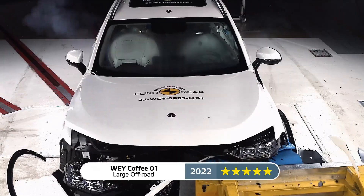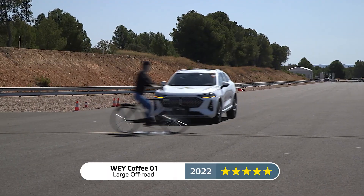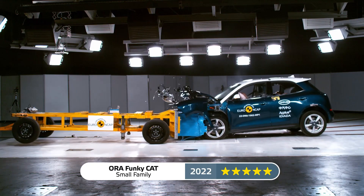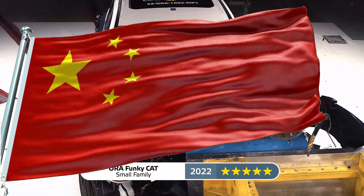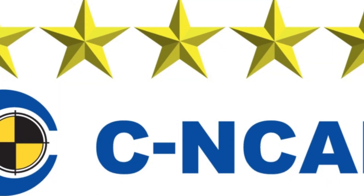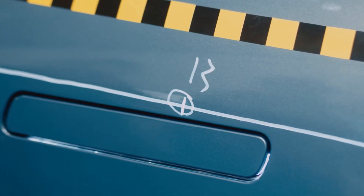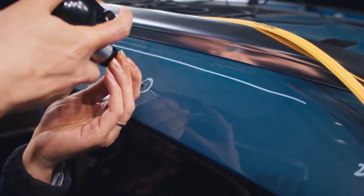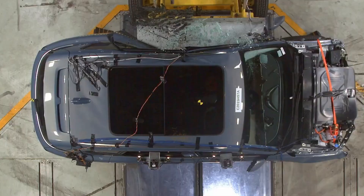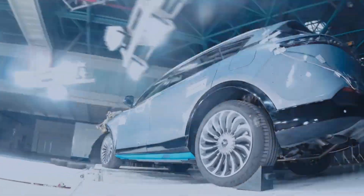It's important to clarify that there are several main methodologies for evaluating car crash tests worldwide. Accordingly, car certification takes place where the vehicle is primarily intended to be sold. China was no exception, deciding to create its own certification, C-NCAP. Since its inception in 2006, China has refined its crash test methods, bringing them closer to the standards of the European Euro NCAP. These tests have been modified and complicated several times, but remained the primary tool for assessing vehicle safety.